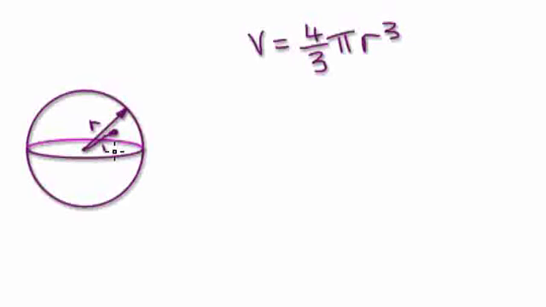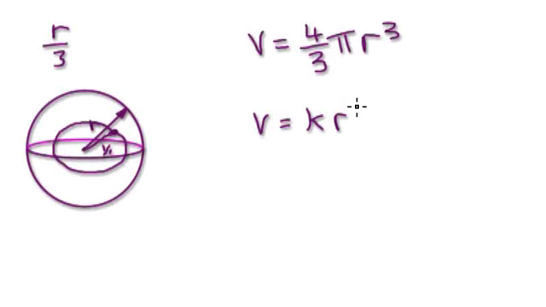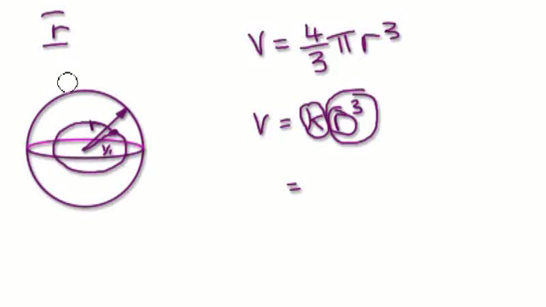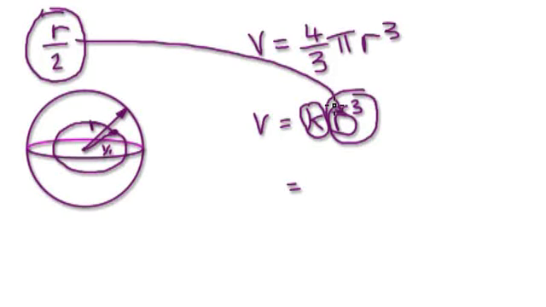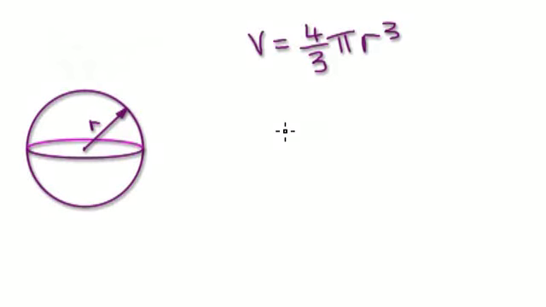Now look what happens when you halve the radius. The radius is now half r, or r over 2. Let's use r over 2. Remember, the amount is just a constant times r to the power of 3. Look what happens when we put r over 2 into this thing here. Hang on, this is ugly, let me do it again.